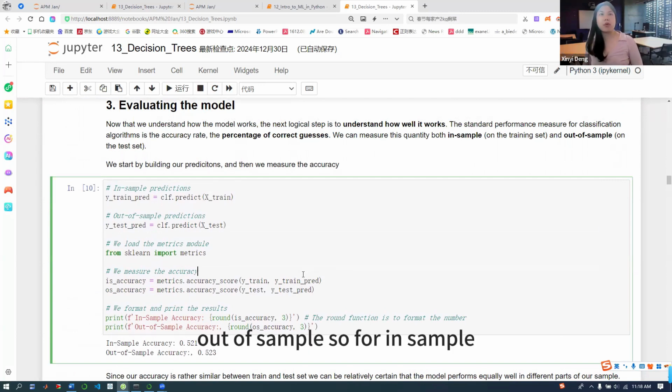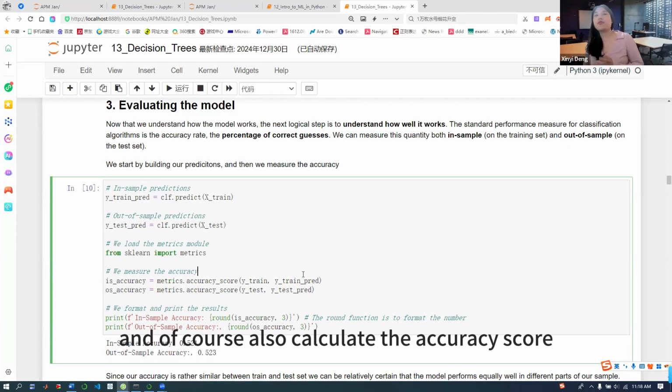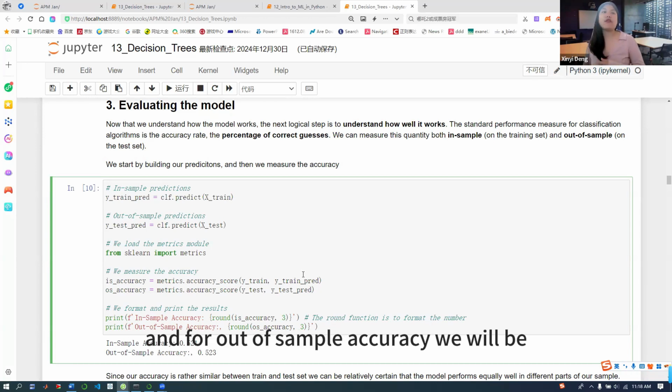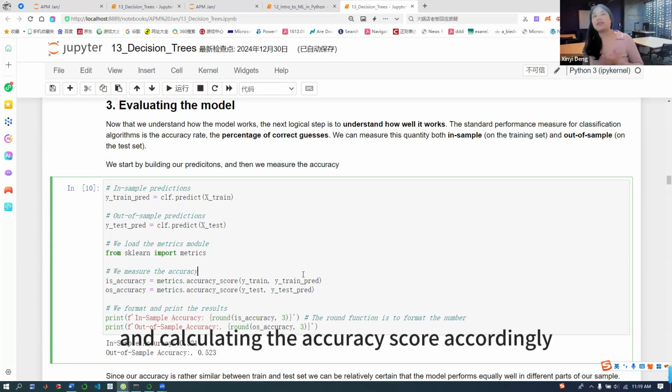For in sample, we will be making predictions and calculating the accuracy score based on the training data set. For out-of-sample accuracy, we will be generating the predictions based on the test data set and calculating the accuracy score accordingly.